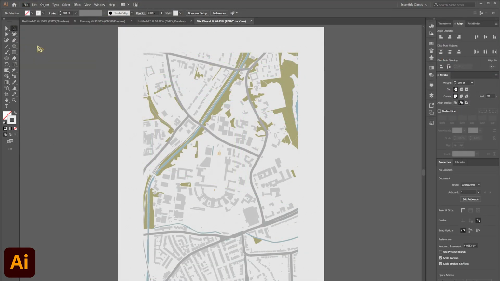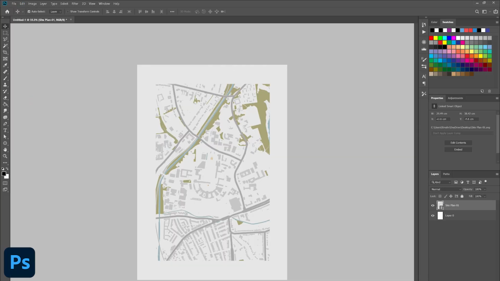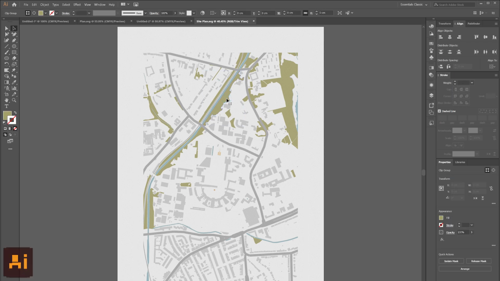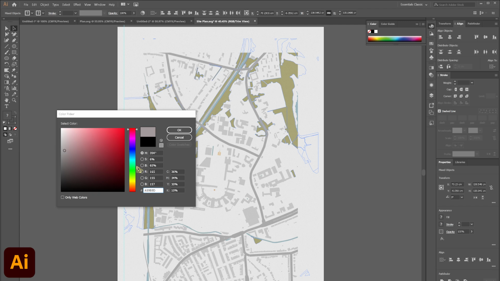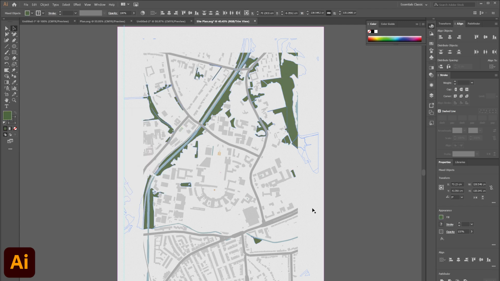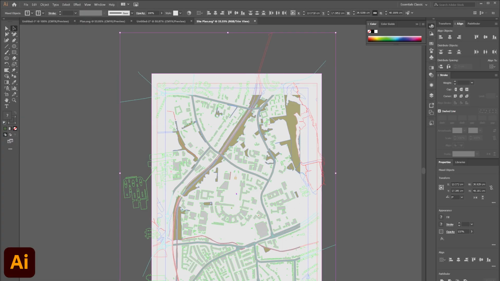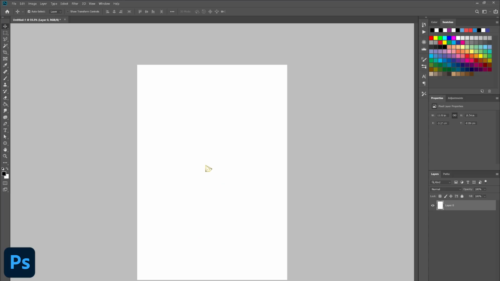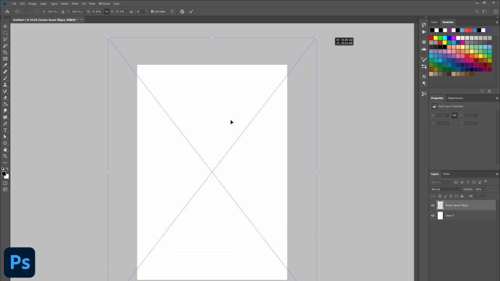But the great thing with the Creative Cloud is that you can link both Illustrator and Photoshop together. Say you had an Illustrator file and you had an icon. You can then save it and place it linked into Photoshop, which means that any changes to the icon in Illustrator, it will update in Photoshop, and vice versa, Photoshop to Illustrator. But instead of exporting and importing, you can just copy and paste from one file to another and place it as a smart object. It will essentially be linked.